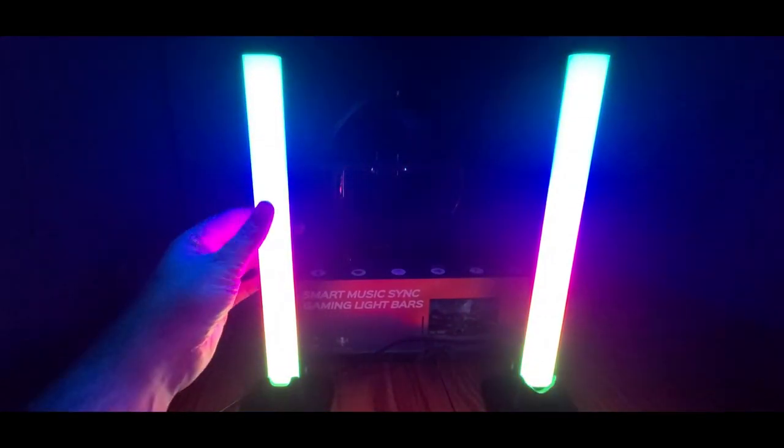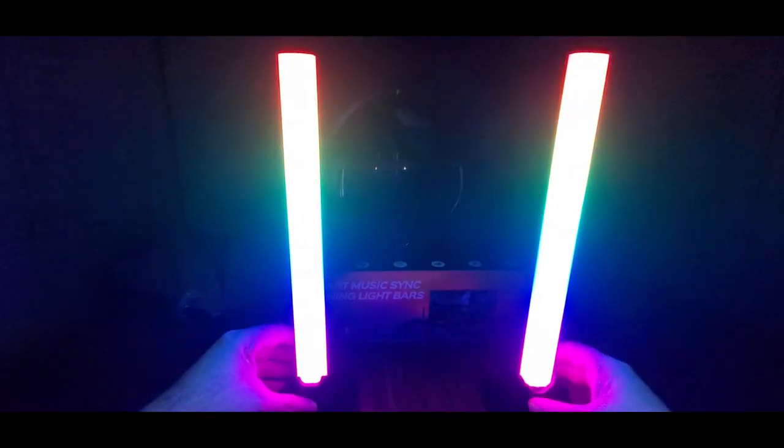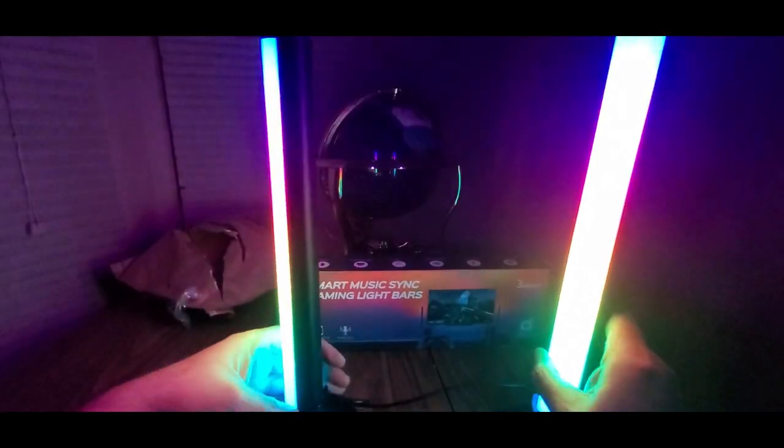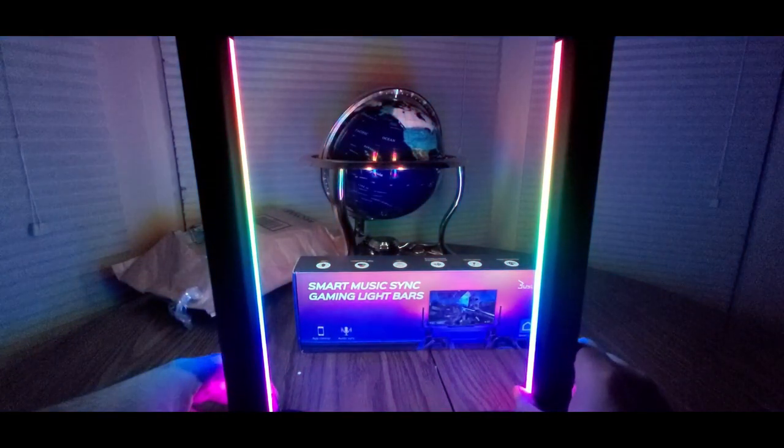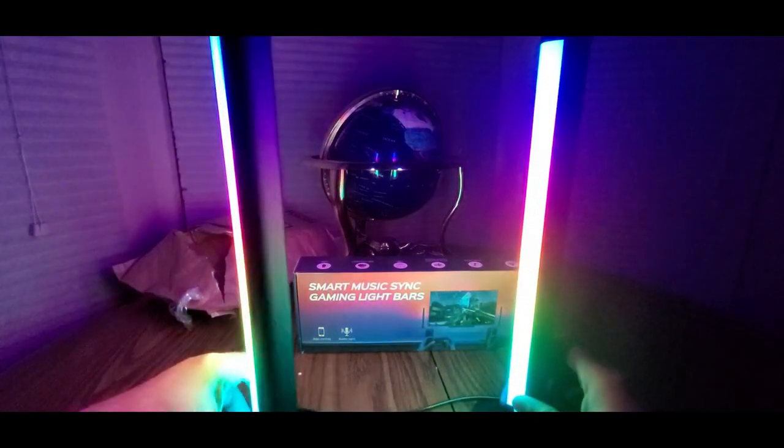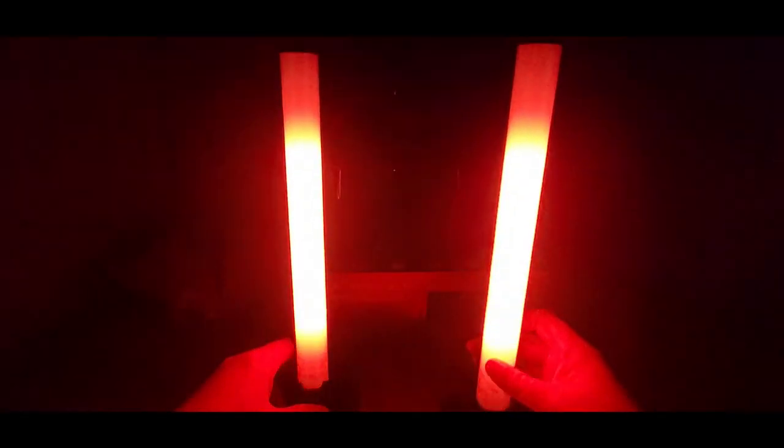You can dim it. All that good stuff. Hell yeah. There's a standard mode. But you can have it like this way. I think most people have it facing like this. But right now I'm doing just for the video. Like this way. That's power off. That's pretty cool. Oh yeah, this is definitely good for gaming.